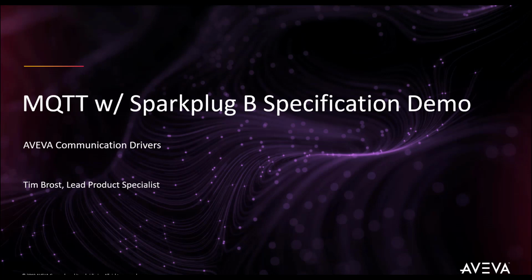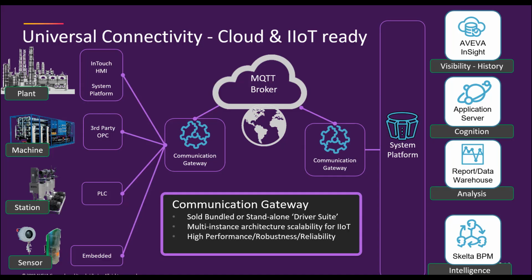And in today's video, we're going to be doing a live demo with AVEVA's communication drivers, specifically talking about and showing MQTT with the Sparkplug B specification. Previously, AVEVA's communication driver for the Sparkplug B specification was only able to act as a subscriber to an MQTT broker. In the 2023 release, we've added the capability for that same driver to act as an MQTT publisher with the Sparkplug B specification.